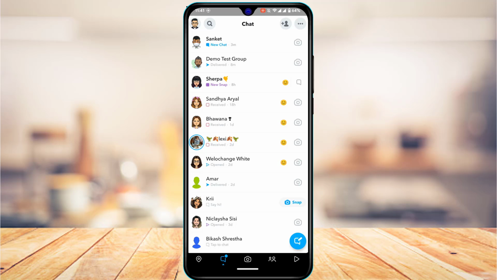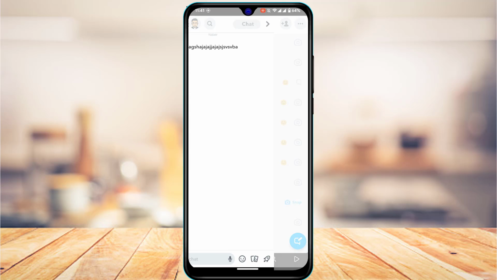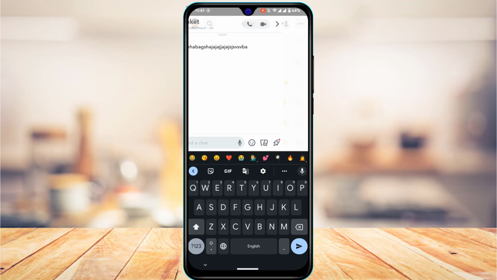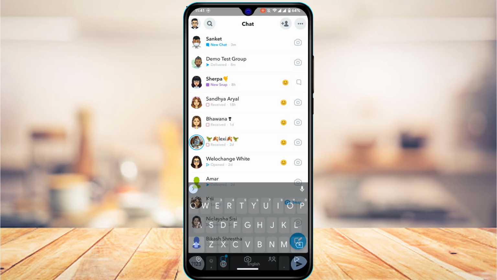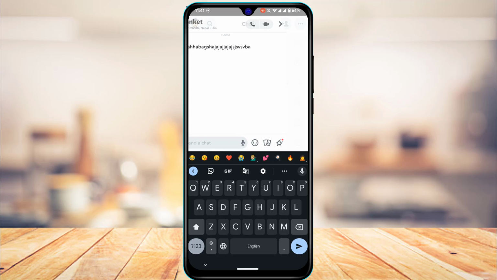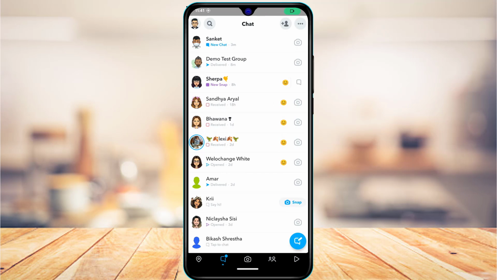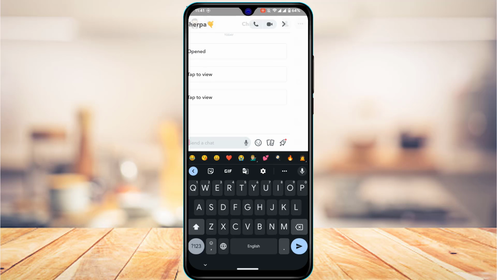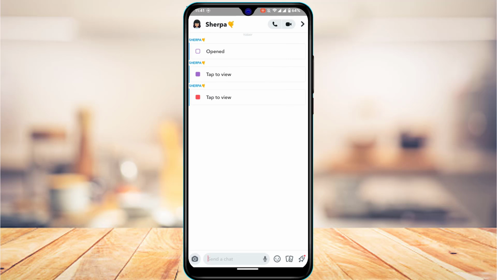Let me show you this first one right over here. I'm going to quickly tap on this profile picture and then swipe towards the right, and then you can almost see the messages right over here. As you can see, it will show you the messages. You can swipe it to the point where you can see the message. But what you don't want to do is leave your finger, because it is going to do this, and then it is going to notify the other person that you have viewed the message.